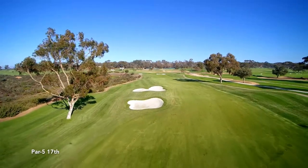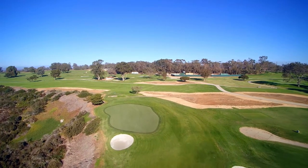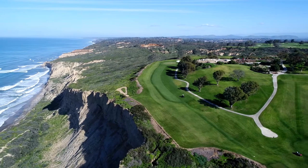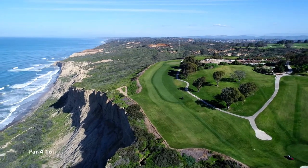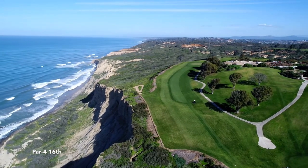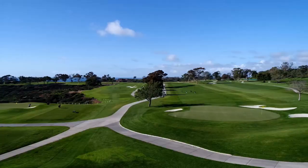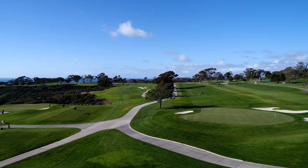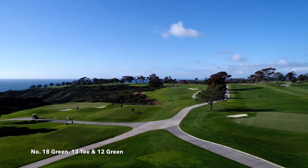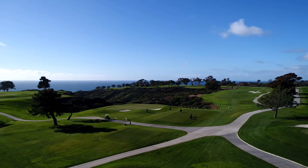So people will refer to the North Course as NC. If you look at past leaderboards, you'll see NC and SC for North and South Course. The layout doesn't look all that different when you start seeing this flyover, but what you're going to see with a deeper look is the 7,258-yard par 72 layout, much shorter course to play, and that is largely due to the par 5 difference.